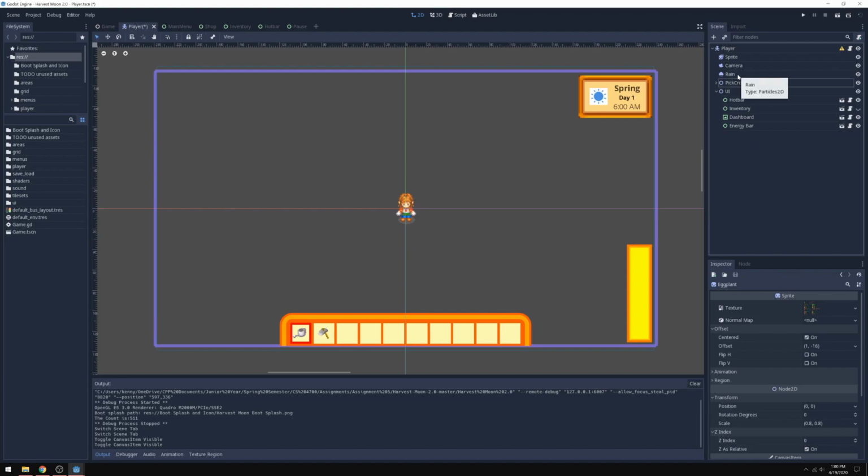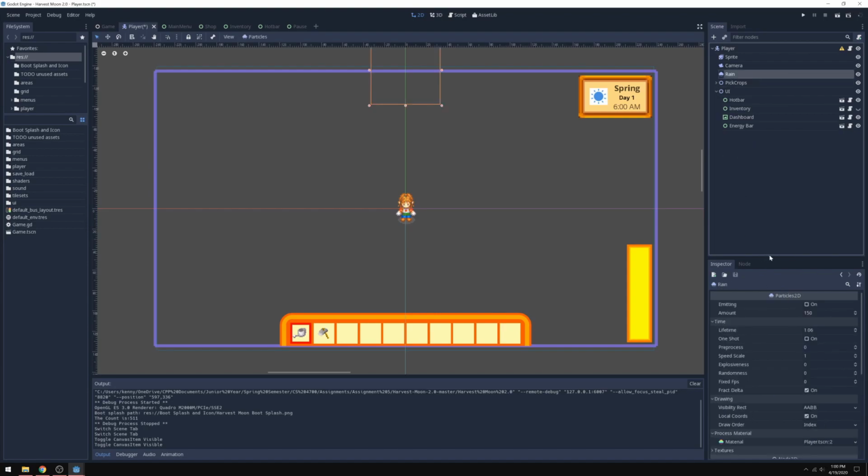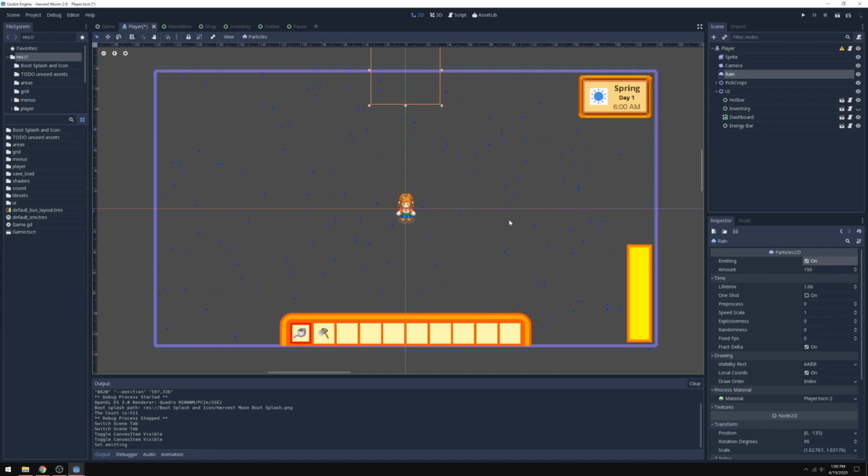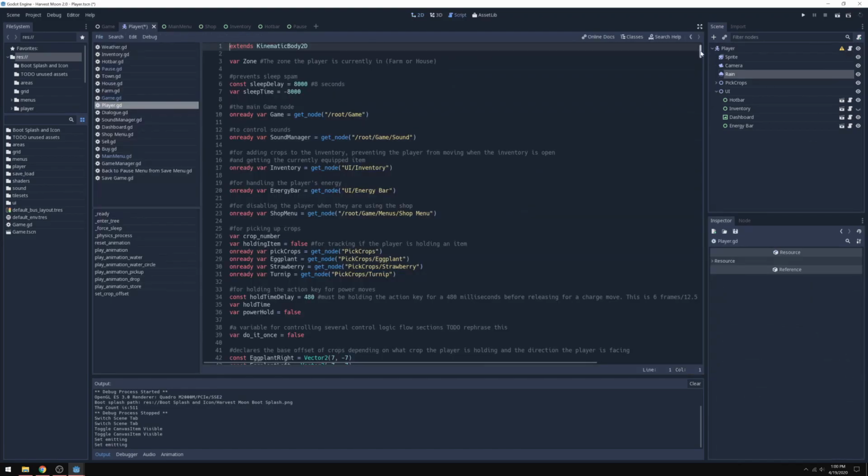Now nodes can have their properties set directly in the editor. So here I can see that this is the rain. I can turn emitting on. We can see that the rain is now falling on the player. Or you can do this through the script. So if I open up the script, this is the programming language that Godot uses. It's called GDScript. It's very similar to Python. It's a Python-like programming language.